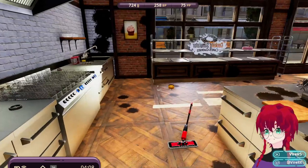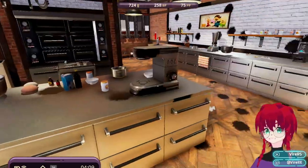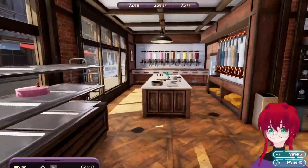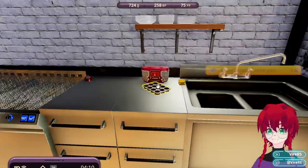Beautiful. Oh my god, that left such a mess. Oh my gosh, the shrapnel went everywhere! Whoa! Again, I'm gonna ask, why have you done this? For shits and giggles.